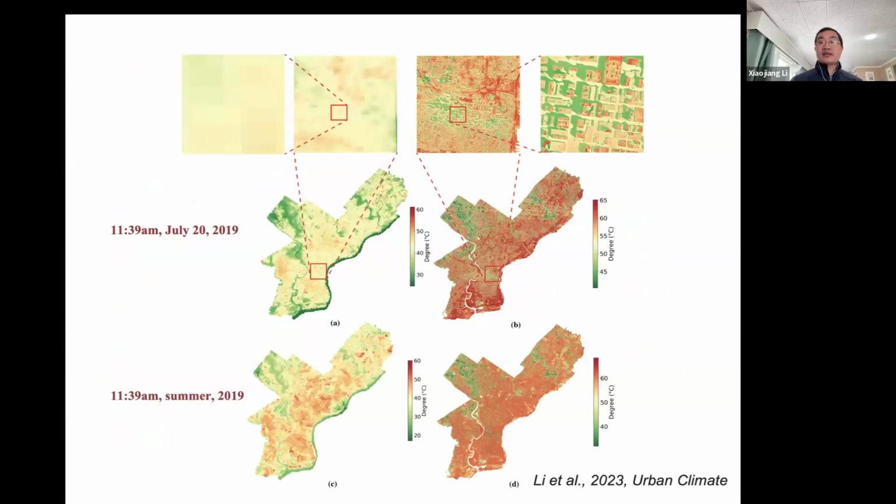So at the beginning, I claimed that land surface temperature is not good. Here is the comparison of the two metrics. On the right side is mean radiant temperature at the exact same time as when the satellite went over Philadelphia and captured the thermal imagery. On the land surface temperature at 100 meter resolution, you basically cannot see any difference. But if you check the mean radiant temperature I generated using my method, I can show you the shade, the shadow by buildings, and the shadow by trees.